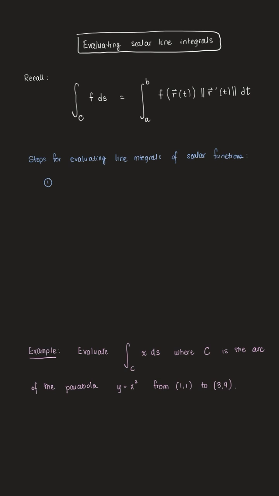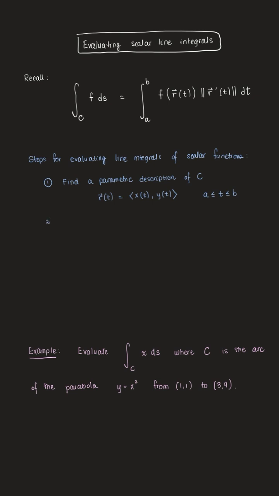The first thing that we need to do is, given a curve, find a parametric description of our curve C. Sometimes that's given, sometimes we have to find it ourselves. So we may have to parametrize some curves so that we've defined the curve as r of t equals x of t, y of t, defined by vectors that point to the points on the curve, where a is less than or equal to t, less than or equal to b.